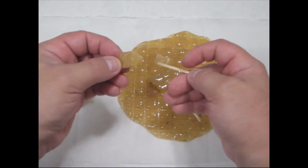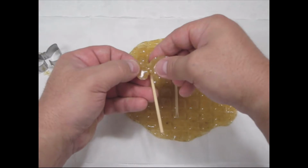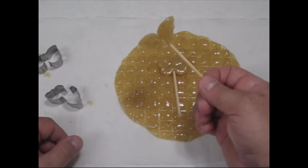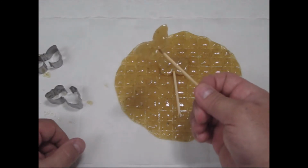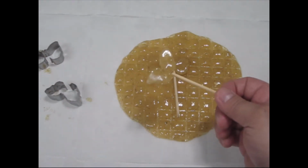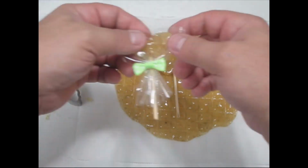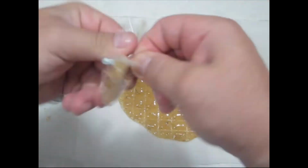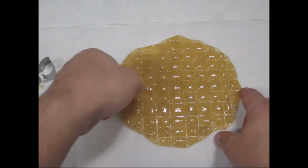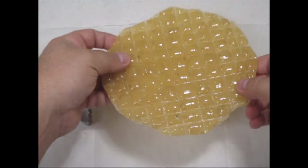Don't despair, I have a trick for that. Wait a second. One butterfly. I do think I did mount it at an angle, but hey, it's back on. It's gonna be good enough. Let's wrap it up. Nice, isn't it? Right, let's break our candy.